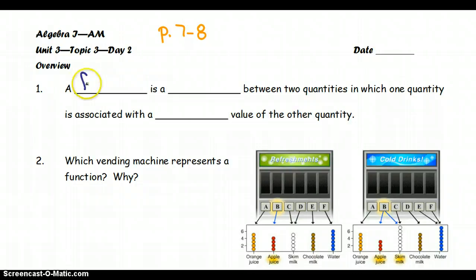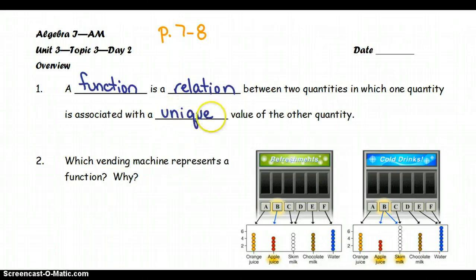A function is a relation between two quantities in which one quantity is associated with a unique value of the other quantity. So functions, it sounds a little confusing, but basically we're going to use an example down here in number 2 in a minute.